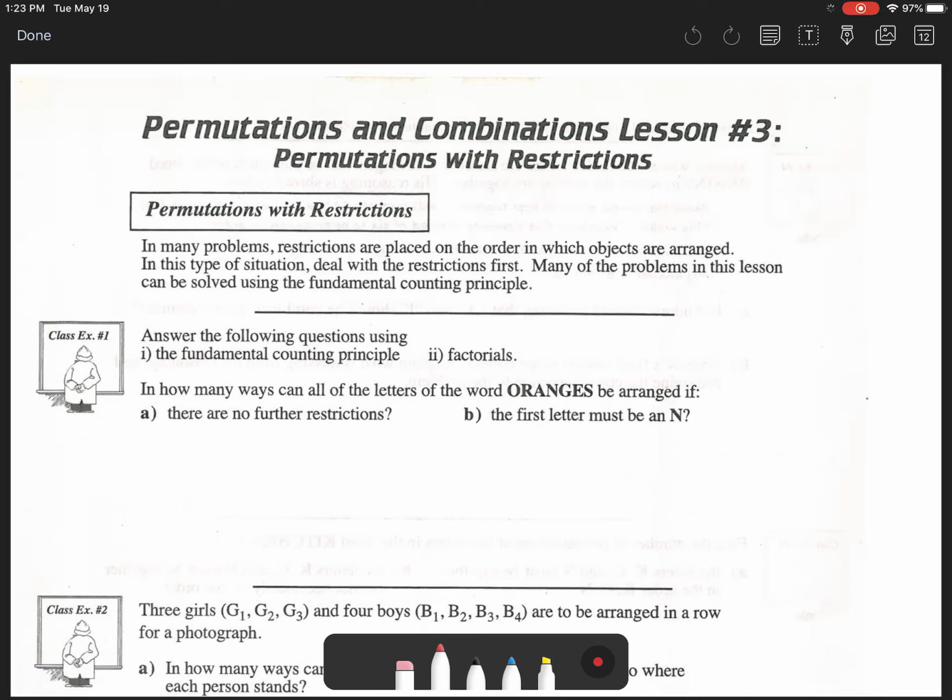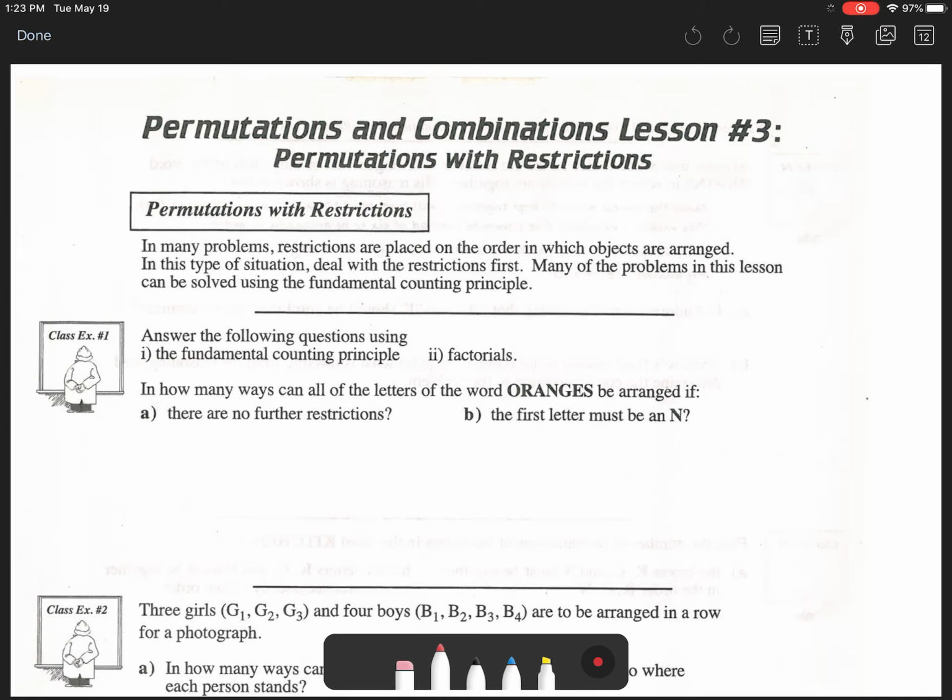And again, if you remember from last day's lesson, permutations and the fundamental counting principle are kind of one and the same. We can usually use either method to solve a question that we are dealing with permutations. And you'll see that today. Sometimes we'll use the fundamental counting principle. Sometimes we will use permutations. Again, that's not the only way to solve it. It's just the way that I'm going to show you.